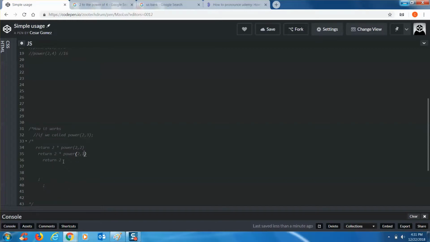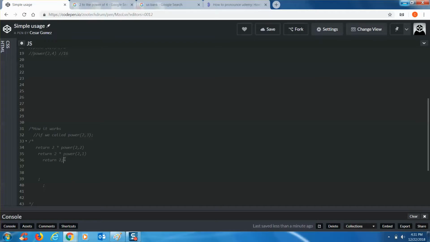So at this point, we actually have returned something. It's met our base case, so the function is going to stop calling itself. Okay, so we have 1, 2, 3 functions waiting to be returned at this point. Okay, so we know that this function right here, power 2 and 1, has returned num1. So it actually returned a number now.